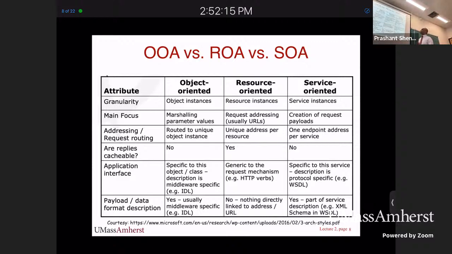There are two things we have discussed: object-oriented and resource-oriented. There's a third architecture, which is called a service-oriented architecture. As the name indicates, your application is a set of services. Services expose some methods that you can use to invoke that service.